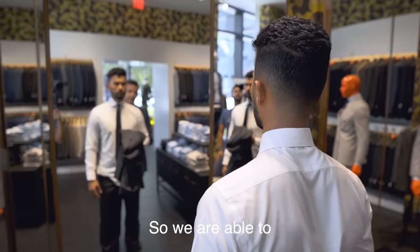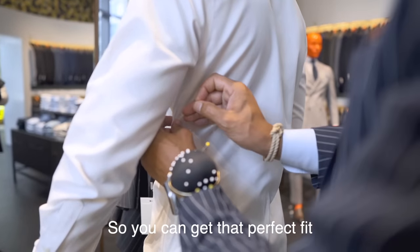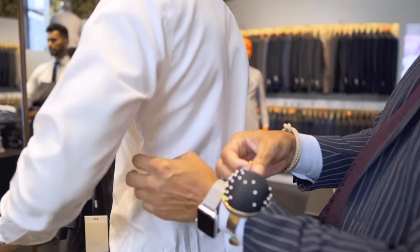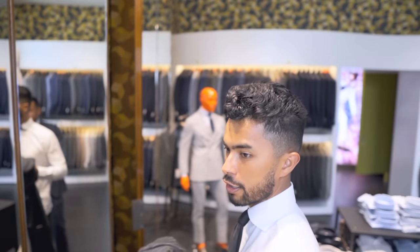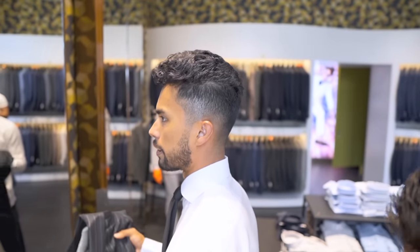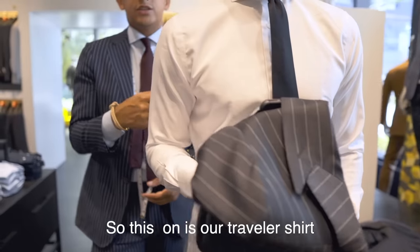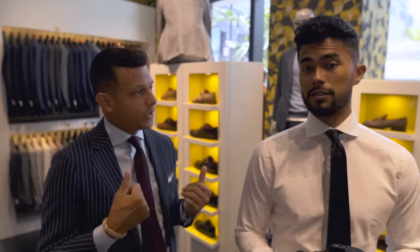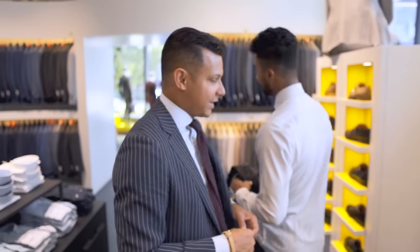Because I have an athletic build, the tailor removes the extra fabric for a perfect fit. They also do custom shirting in-store if you need that perfect fit. I have about a 13-inch drop from chest to stomach, so off the rack most brands never give me a good fit — it always looks boxy. It's great knowing you can go into a store, get a shirt, and have it tailored right there, usually inexpensively. I also grab a traveler shirt — wrinkle-resistant and easy-iron — then head to checkout. Three business days and I'll be anxious waiting.